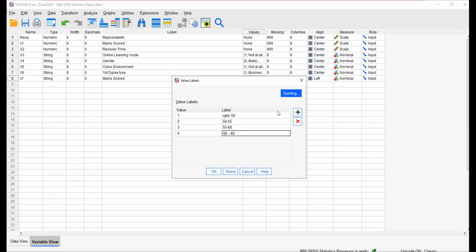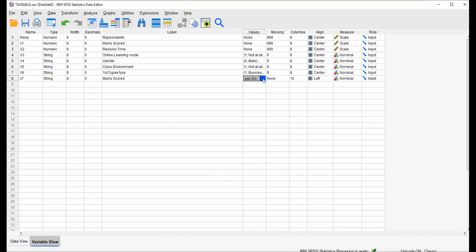Then I add. Then of course 65 and above. And we are done. Just add, then do okay.